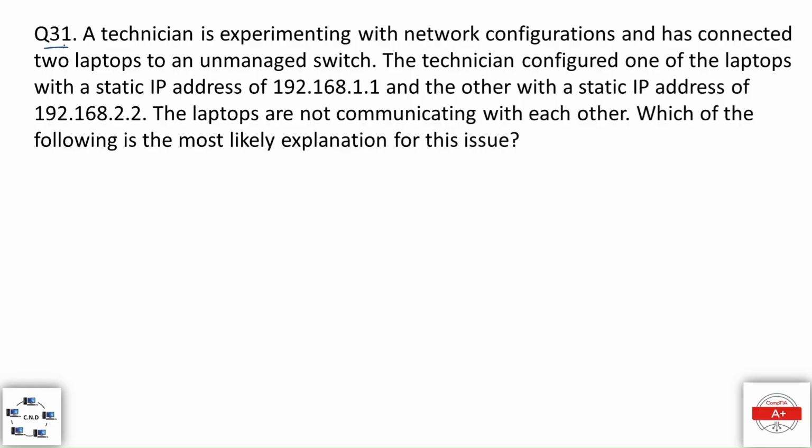Question number 31. The technician is experimenting with network configurations and has connected two laptops to an unmanaged switch. The technician configured one of the laptops with a static IP address of 192.168.1.1 and the other with a static IP address of 192.168.2.2. The laptops are not communicating with each other. Which of the following is the most likely explanation for this issue?